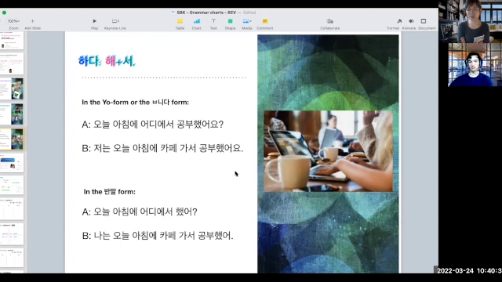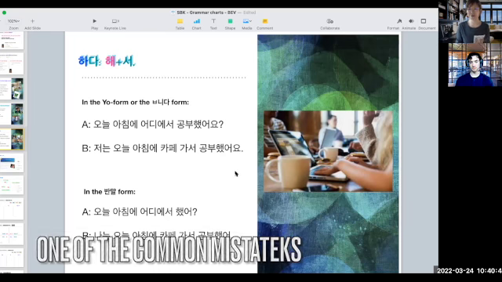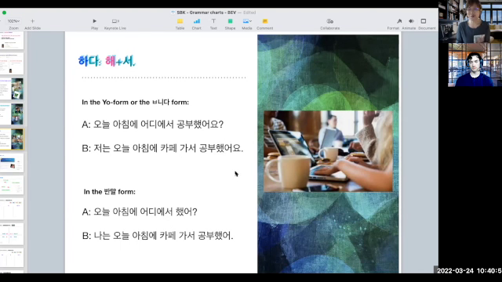That's what we say. And this is one of the common mistakes by learners. I see this all the time. So they always say, 저는 오늘 아침에 and then 카페 가고 공부했어요. Because in English, go and is 그리고. So all of my students at the beginning always say, 가고 공부했어요. No, we don't say that. Why? I'm going to explain that in just a minute.